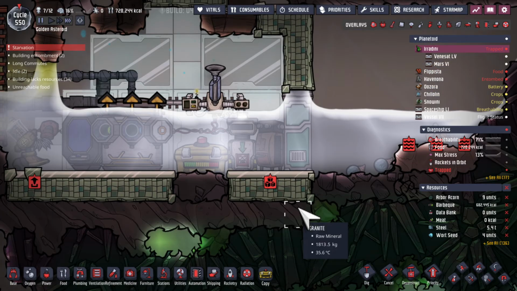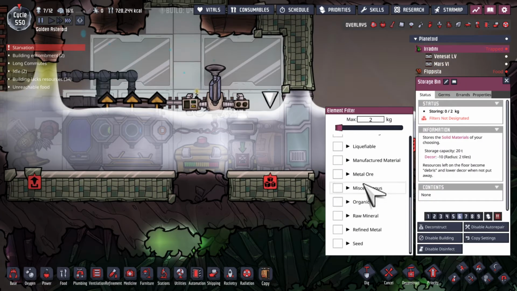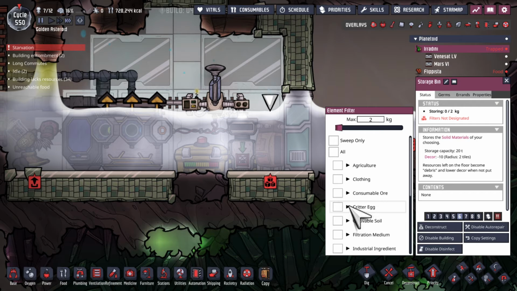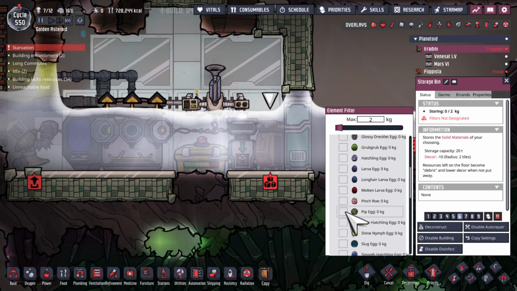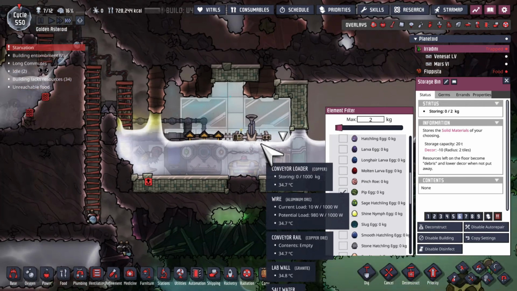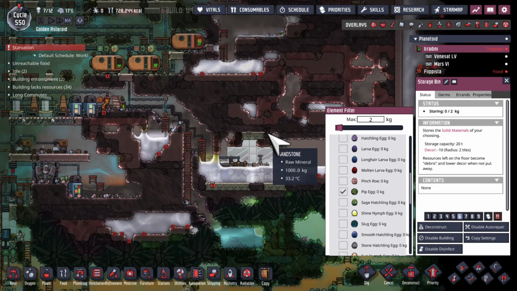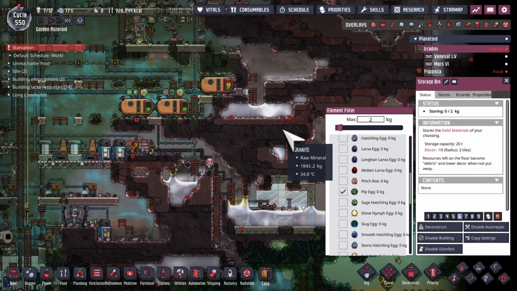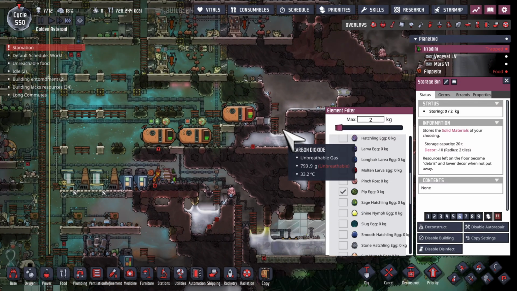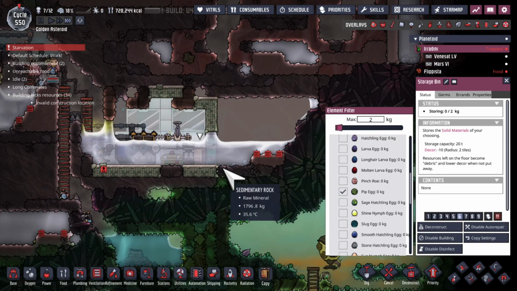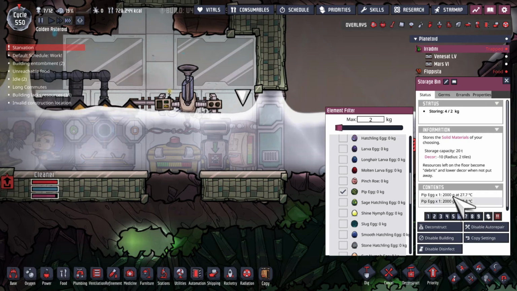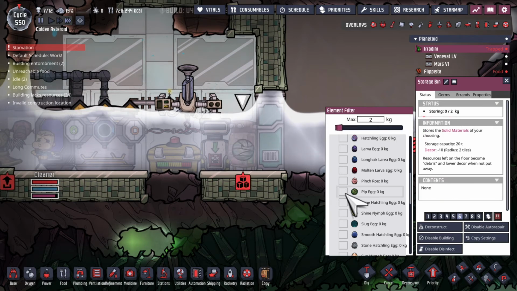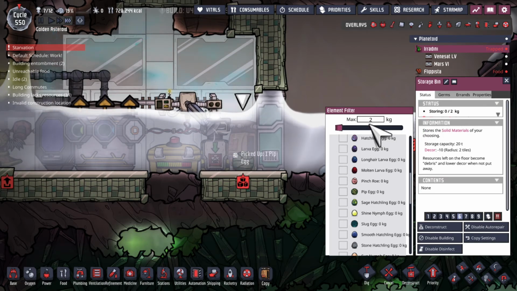Now, one thing that I can't do at this point is take a pip to this world, unless I send it via rocket. But I don't want to have to involve a rocket since I have this teleportation system. So I'm actually going to send some pip eggs over and just wait for them to slowly hatch. Because I still have a lot of work in that inverted world, doing some digging and filling some water in, I'm not too worried about the fact that it's going to take a long time to get these eggs sent over.